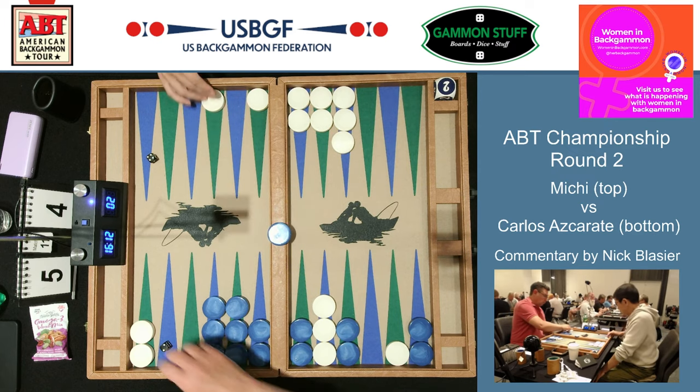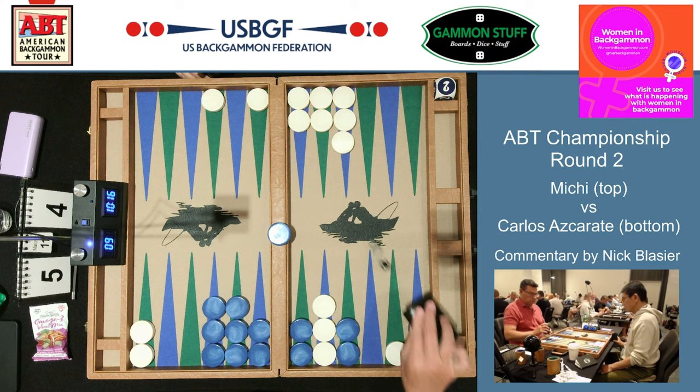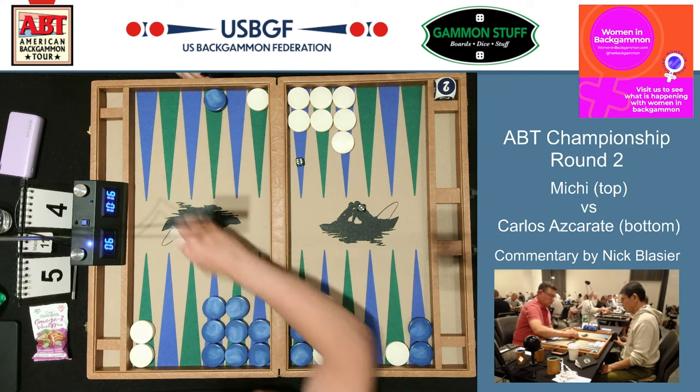Two's going to hit, and now Michi has some chances, but still a lot of work to do in this game. The recubes are a bit stronger with the match difference as well, so that's a nice reason to take the cube.